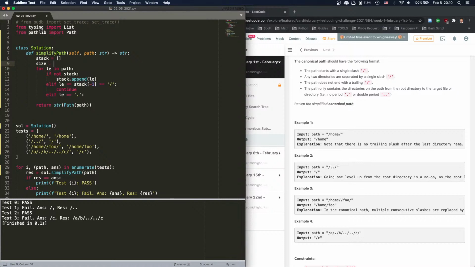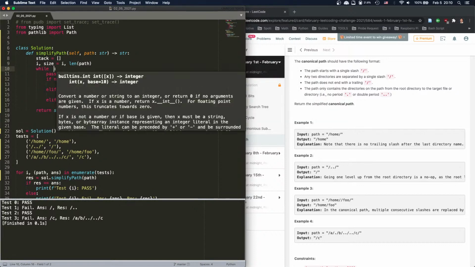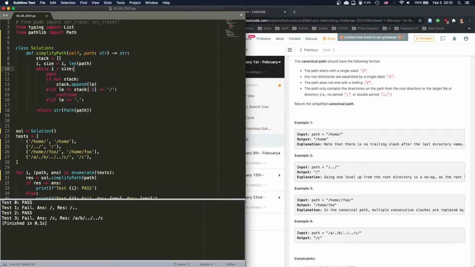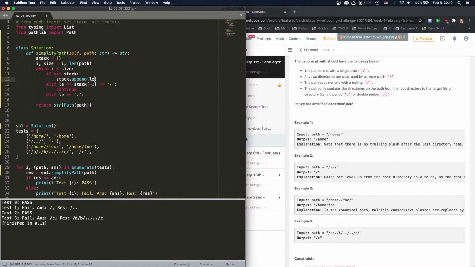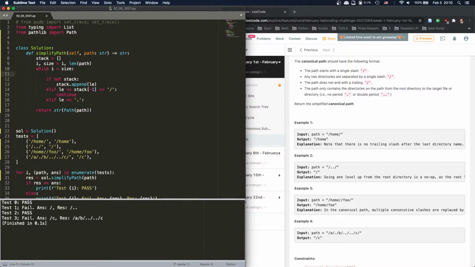Let's say size equals len of path, and then we have to use i, yes, because we're incrementing the index. So while i is smaller than size, we do this append. So we can still do this. Letter is path i.